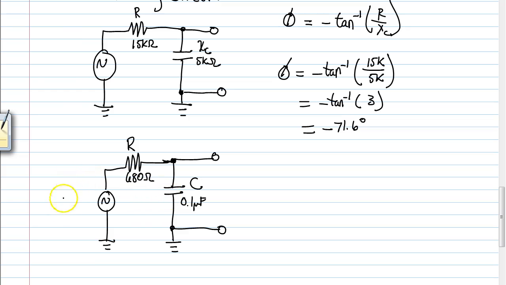And you need to know one bit of other information here. You need to know that this is a 1 kilohertz sine wave being produced by the AC source. Okay? So now you should be able to figure out what the phase difference is going to be. Notice that the output again is taken across the capacitor. That's how you get the lag part. In order to get a lead circuit, you have to switch the positions of the capacitor and resistor. All right. So tell me what phi is going to be here.